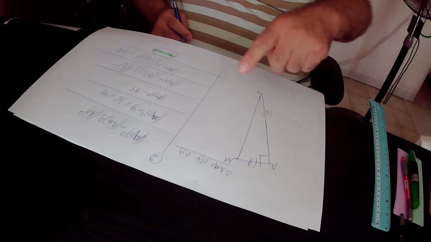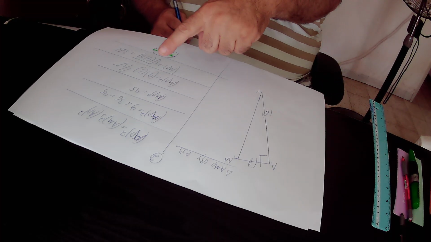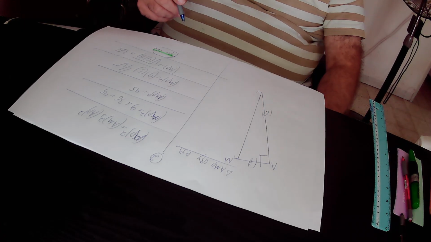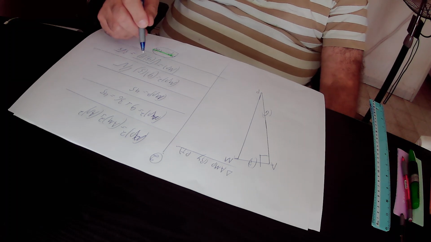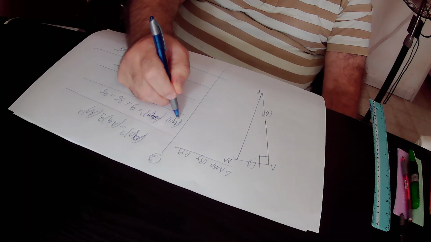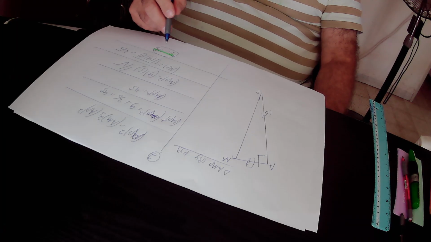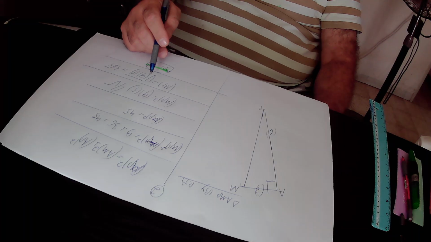AM is 3, therefore AM squared is 3 squared, that is 9, plus AP squared. AP is 6, therefore AP squared is 6 squared, that is 36. So in total MP squared equals 9 plus 36, that is 45. So MP squared equals 45. Here we substitute 45 by 9 times 5, and found that MP squared equals 9 times 5.